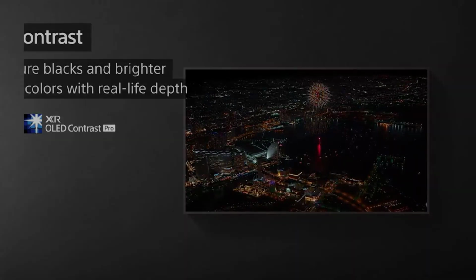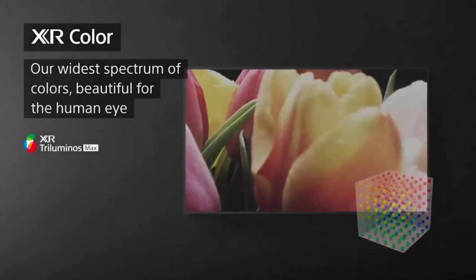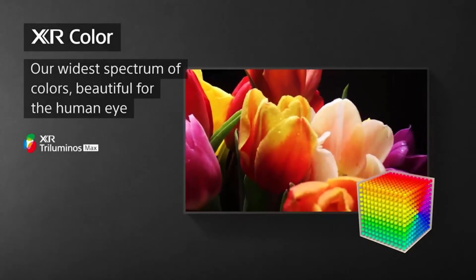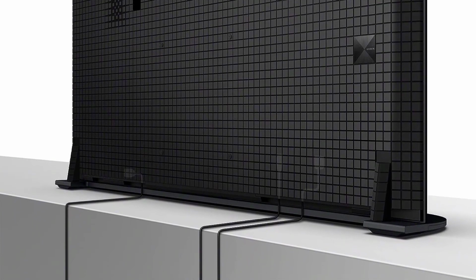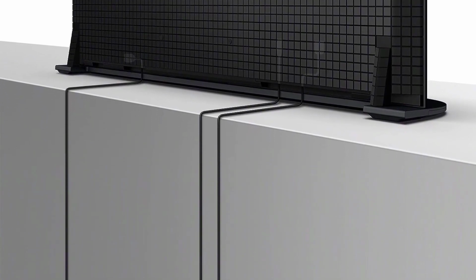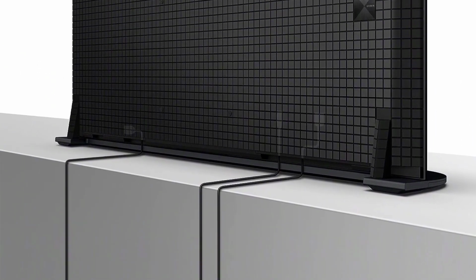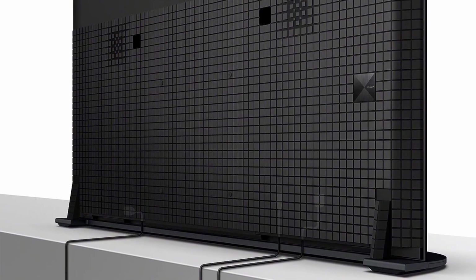Sony's processing does a better job following the content creator's intent, so the brightness and colors of HDR content look the way they were supposed to. It also offers better audio format support than the Samsung, including DTS-X pass-through over eARC, so you can simplify your connection to your audio-video receiver by running everything through your TV without sacrificing audio quality. Like the Samsung TV, it looks stunning in a dark room thanks to its nearly infinite contrast ratio, delivering perfect blacks with no distracting blooming around bright areas of the screen.